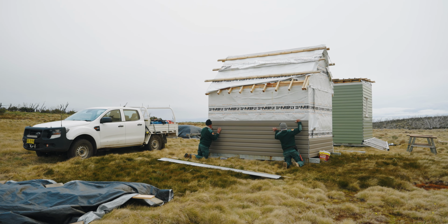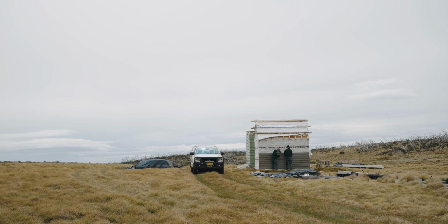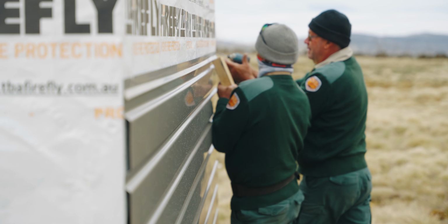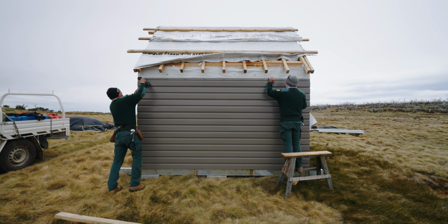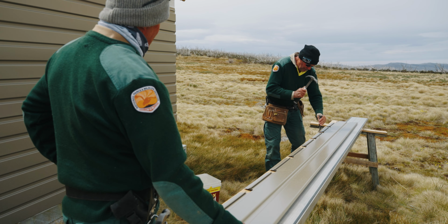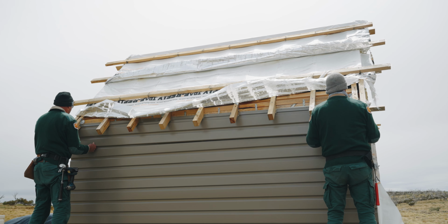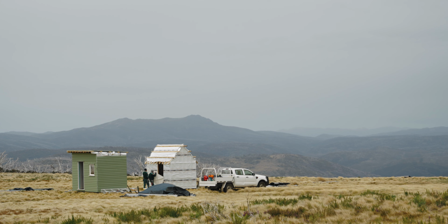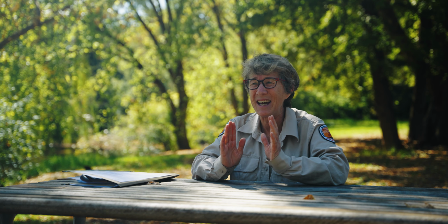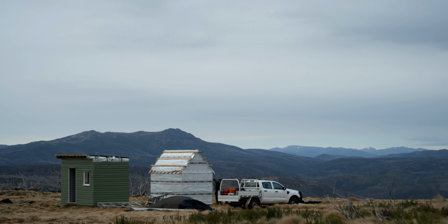It's the design of the hut. We had to look at ways to try and replicate what the hut looked like, but enable it to withstand the weather and reduce the maintenance of this building. So we actually looked at cladding it in Colorbond, so it won't need that ongoing painting every year. It still looks similar to what it did before, but it will be a lot less maintenance hungry than the last huts. Roger and Peter were up there cladding the hut, often again in some very windy and wild weather, trying to hold on to iron to put it onto the hut.